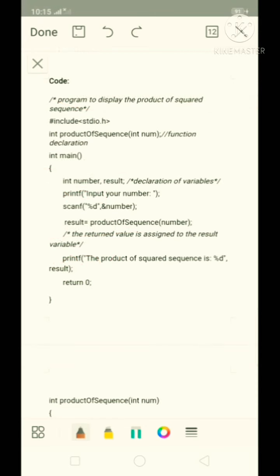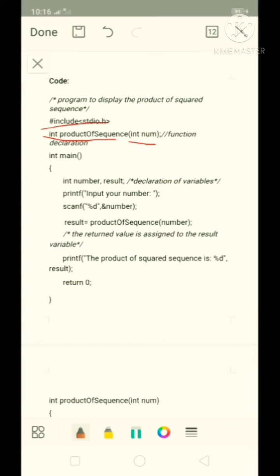So we have here our code which will display the product of the squared sequence of the number being inputted by the user. And first we have our preprocessor directives, very important. Next we have the function declaration or the function prototype, which is int productOfSequence, our function name, because later on in our program this function will calculate the product of the squared sequence of the inputted number by the user.